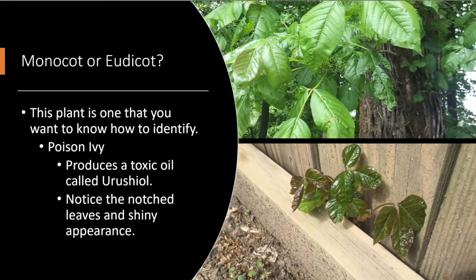And now we get to the arch nemesis for me. This is something that you really want to know how to identify, especially if you're going to go out in the woods. So in this case, this plant is poison ivy. How do you know? Well, for one, it's got a glossy, waxy coat, this waxy cuticle on the leaf. Okay, this waxy cuticle, you can see the shine right here. Okay, you also look at the leaf and notice that there's these little indentations.